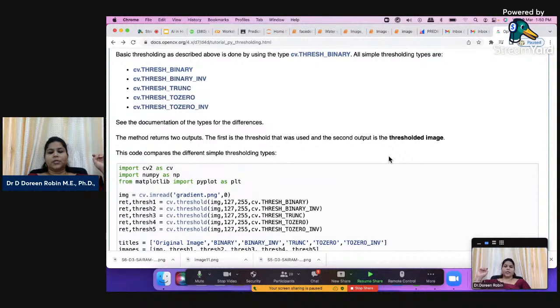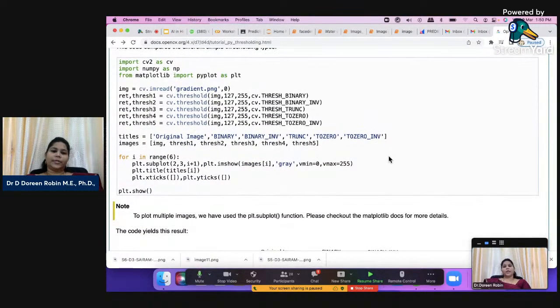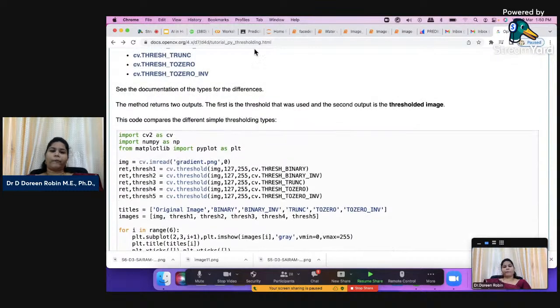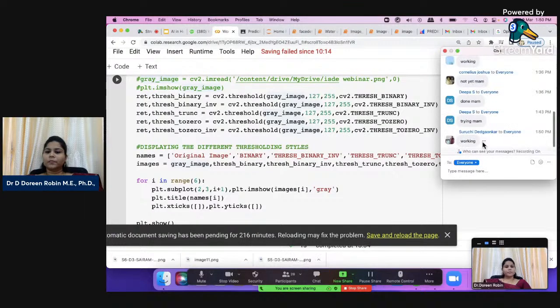This method returns two: the first is the threshold, and the second one is the thresholded image. Yeah, Suruchi ma'am, you're also working. Thank you. Nice to hear.